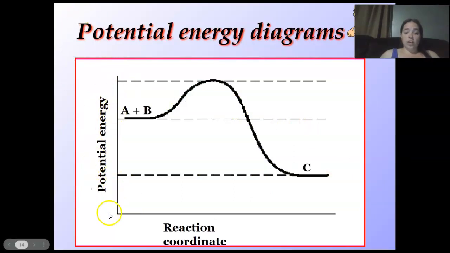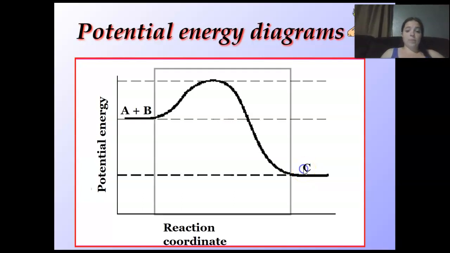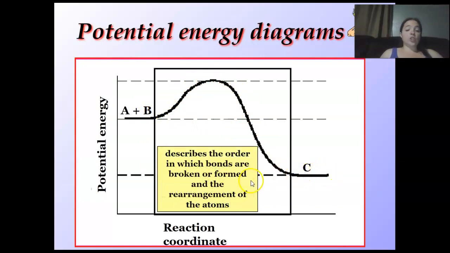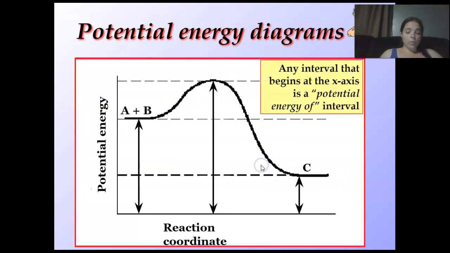There's the potential energy. Here's the reaction coordinates. What we just said, an exothermic A and B has to be more than C if C produces heat, if it produces C in heat, right? The reaction mechanism right here, this is the pathway through the reaction. It has to go up to start doing this, and then it flattens out to produce C. It describes the order in which the bonds are broken or formed in the rearrangement of atoms. A and B are formed to produce C.